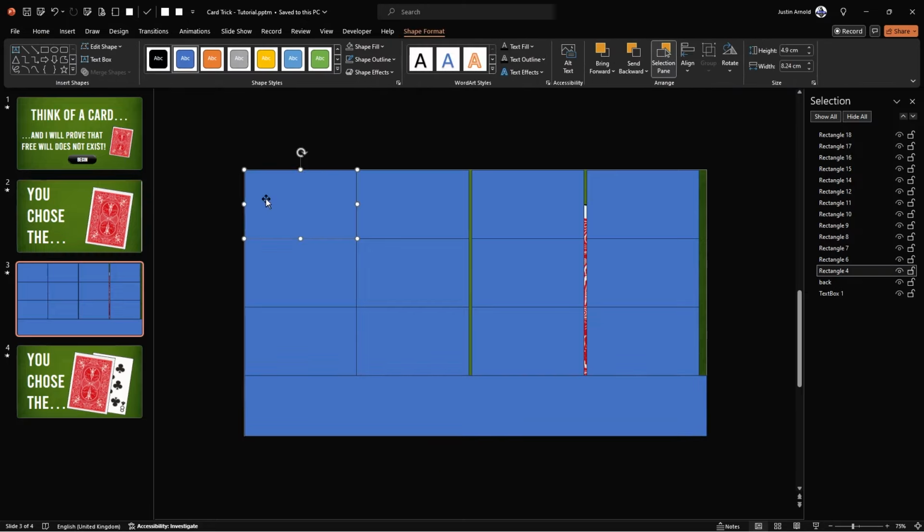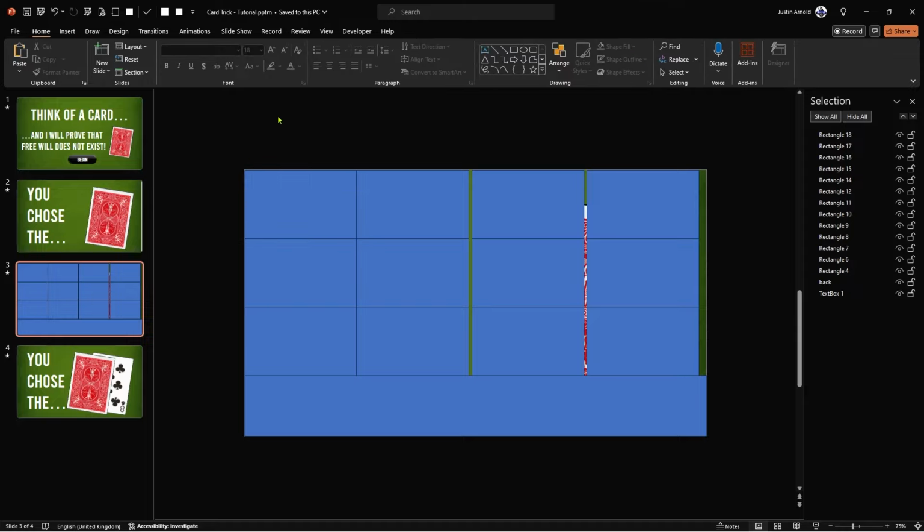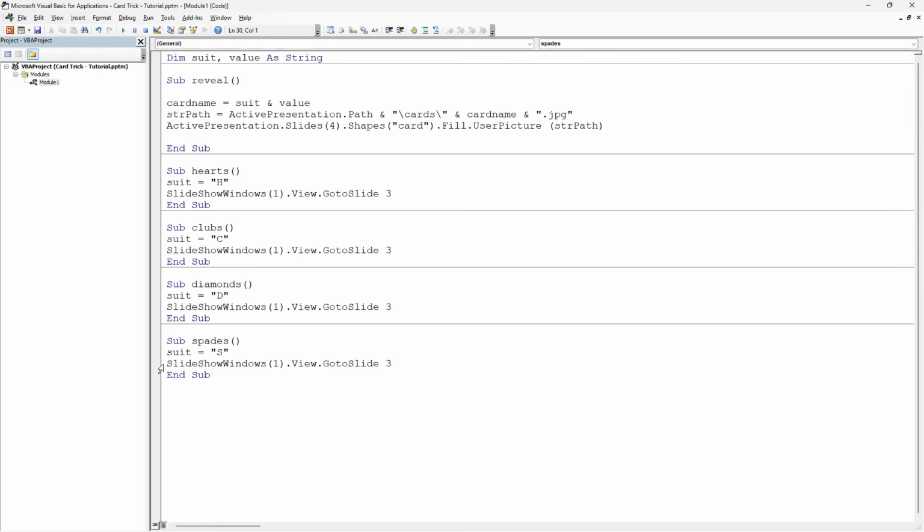So for each one of these, we're going to add the macro. Of course, before we do that, we need to write the macro, which is very, very simple indeed. So let's go and do that. So in our code now, underneath that last suits, we want to have another subroutine, and we'll start with ace this time. So subroutine for the value of ace, and we're simply going to say that if we click on that button, value is going to be A for ace. And then what we're going to do is tell it to do the block of code called reveal, which is this one at the top here.